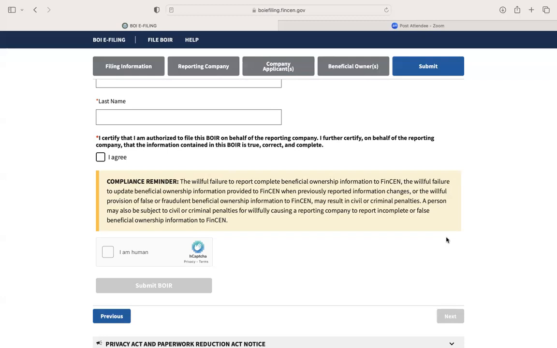Please keep in mind that just because you did an initial filing doesn't mean that you're done. If any of your information changes, any of the material data that's included in this form, you may be required to do an update or an amended form within 30 days. Please research that, go to the FinCEN.gov website, take our class so that you know what those situations are. Don't get caught off guard with hefty fines and penalties for failing to do that.